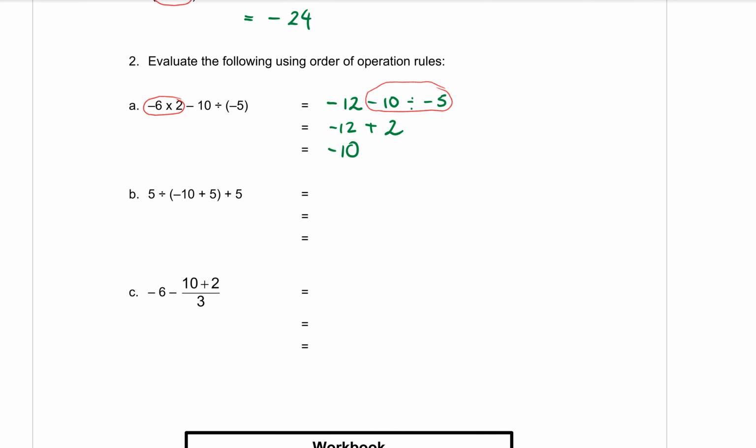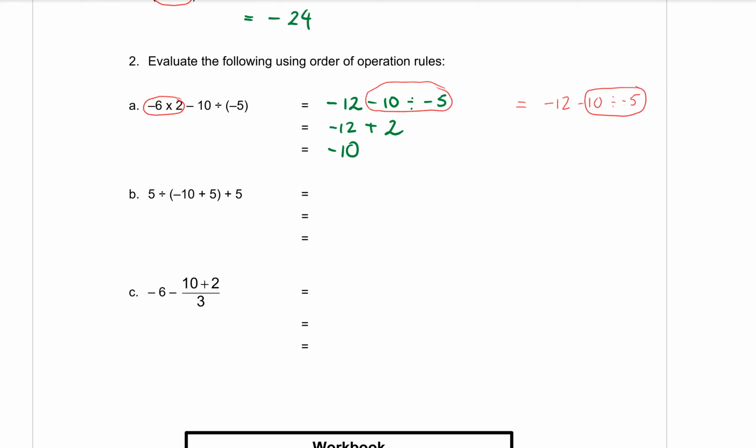It is possible. I will show you another option. Here is another option. I could have written minus 12, I'll write it out again, minus 10 divided by minus 5. When I circled it, I could leave that first minus sign out like that, which I think is what a few of you wanted to do. It will still work, but it makes it slightly more complicated.